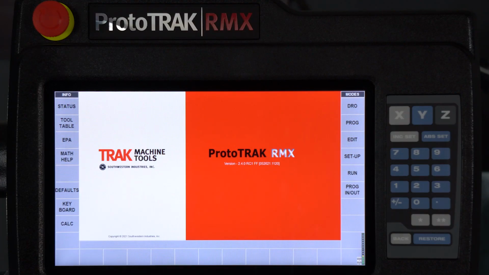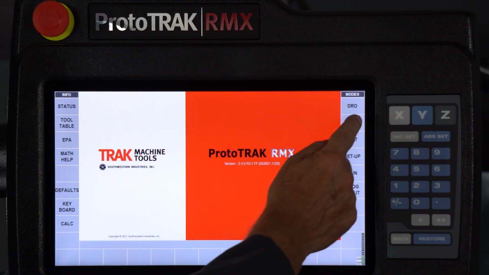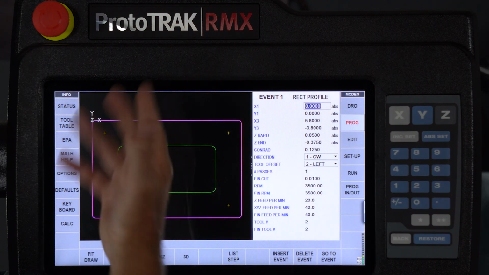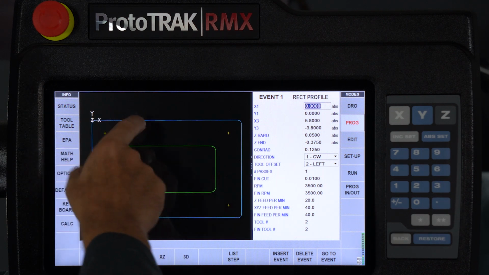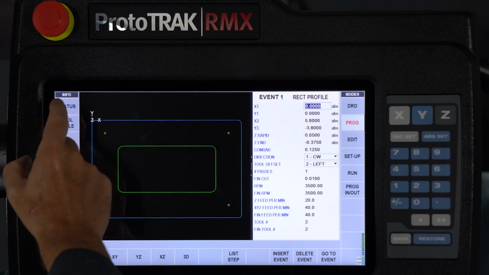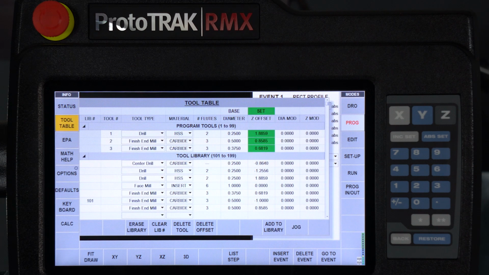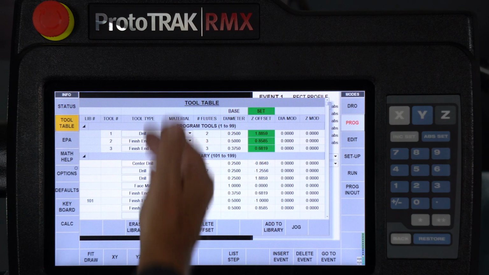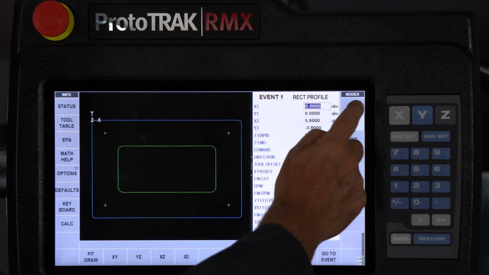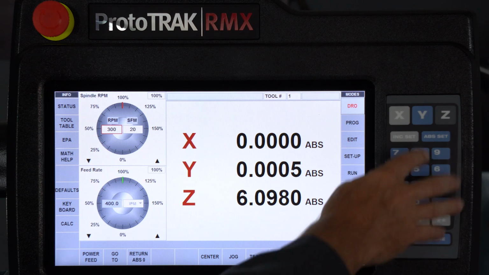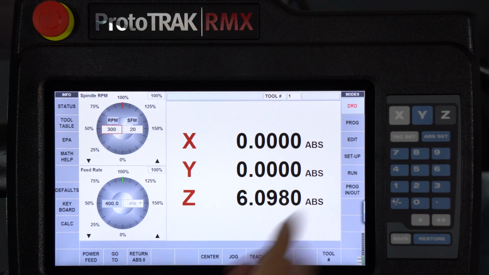So let's look here at the control, and you'll see that I've got a program in here. It's got a profile, a pocket, some circular, some holes being drilled, some circular kind of stuff that I'm going to do in these places. If I go to the tool table, you'll notice right here, there's 3 tools in here. I've already explained how to do the tool setup. My base tool is set. All my tool offsets are good, right? I've gone to DRO. I've set my zeros all completely where I want to be, and so on and so forth. And I've got everything done.